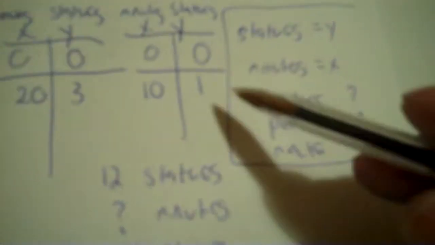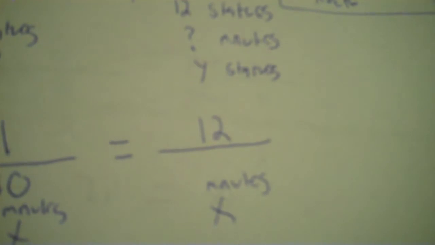And then X is minutes, so all these X's are minutes values. Okay, and then you just put in 3 statues, 20 minutes. It's got to be 3 over 20. And the second table can do 1 statue in 10 minutes. And then together they do 12 statues. And then I just use a variable. You can put X, okay? That's fine. Or you can put M for minutes. I don't really care what letter is used. It doesn't matter, okay? So I put equals. I carry down the 12 over X.